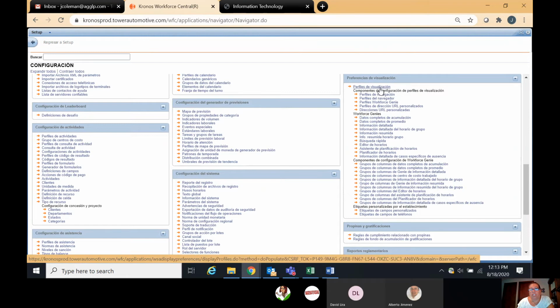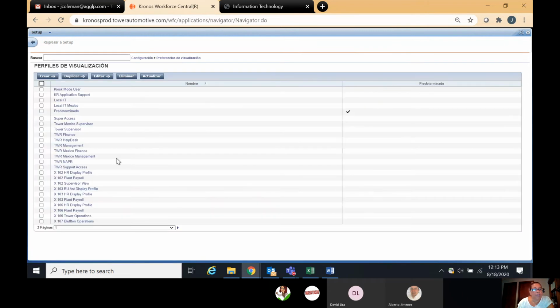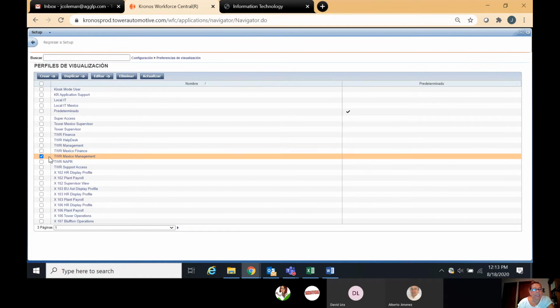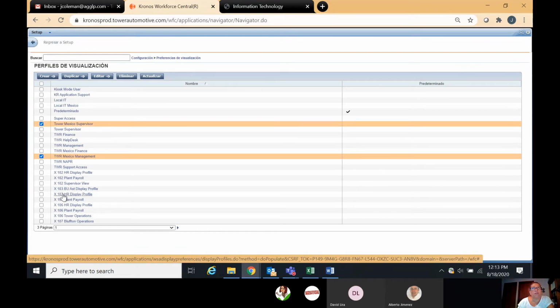Here are the Genies that are assigned. So if I'm a finance person, I'm getting this one. If I'm management, which is HR, I think I actually assigned everyone the Mexico management, and the supervisors get this one here. I think all of the HR, finance, and whoever, I think I just give them all this one. And all the supervisors get this one. I think I made it simpler. I know I have one for finance here, but I don't think anyone's using it.